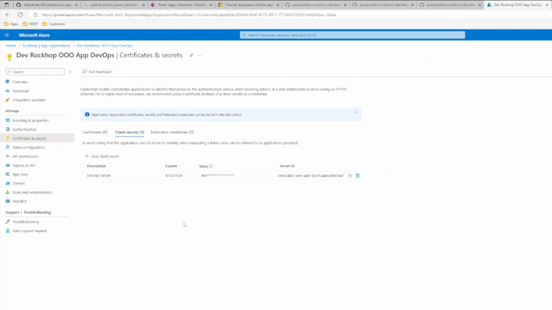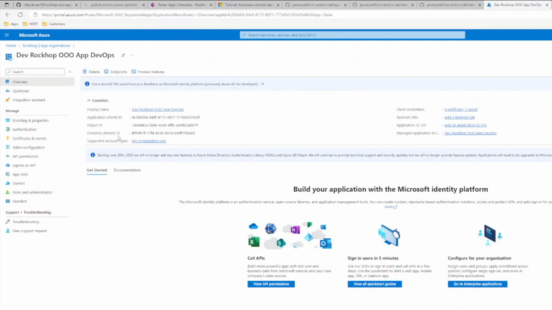So once you've copied that, you can navigate away, and we can go over and make sure that we copy the application ID and the directory ID or the tenant ID, because we'll use those in the configuration in GitHub as well. So copy those over where your client secret is in Notepad or wherever you're storing that. And there's one other place that we need to configure after we've created this app registration. So we'll need to navigate over to the Power Platform Admin Center, and we're going to need to add that app registration that we just created into our environments, because that's going to give access to GitHub to access our Power Platform environments. So let's get started with that.